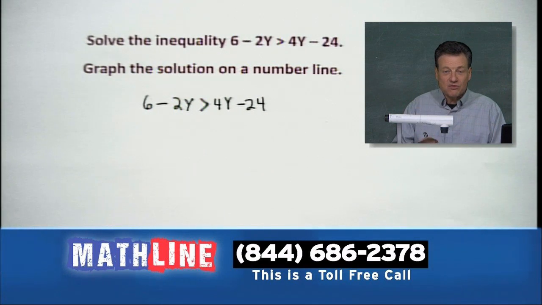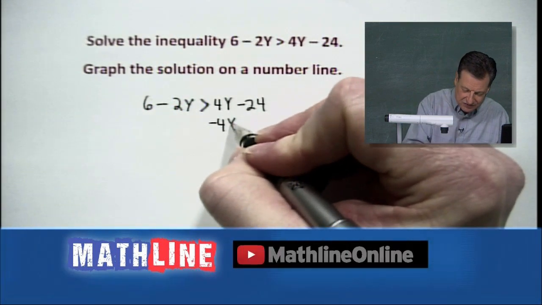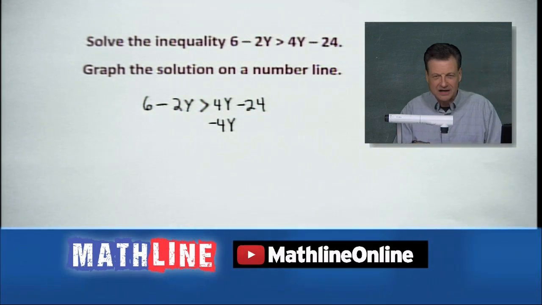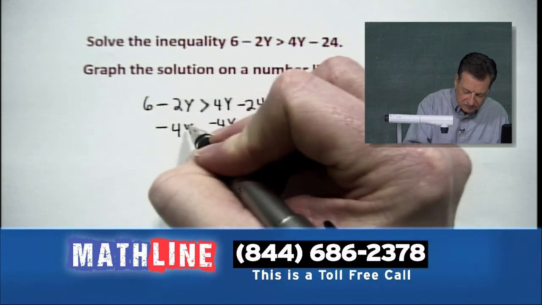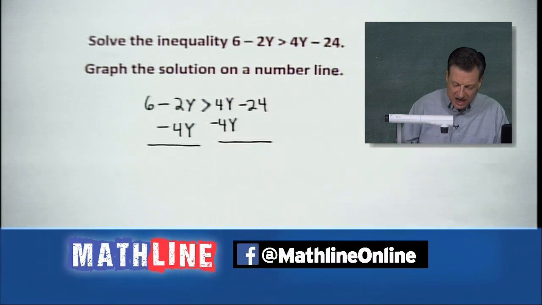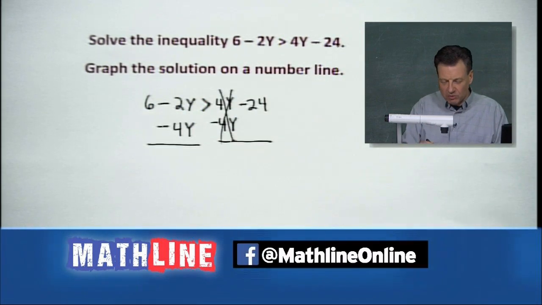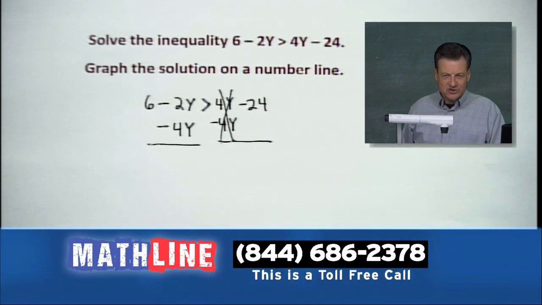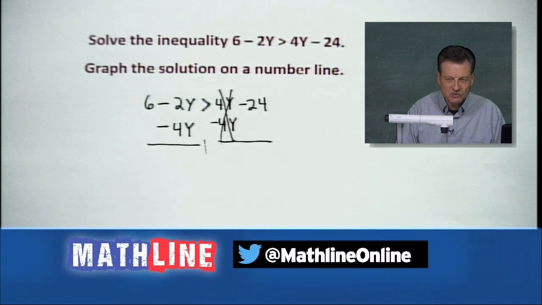Yeah, get the y's together. Why not? That's what we usually do, right? No pun intended. Some of y'all caught it, and others are going like, oh, wish I hadn't. But let's put a minus 4y on both sides. We're just going to subtract from both sides. We're collecting them together. Now remember, when we send it over to the other side, we have got to change signs because it's crossing over this greater than situation. We don't want to keep the sign the same.